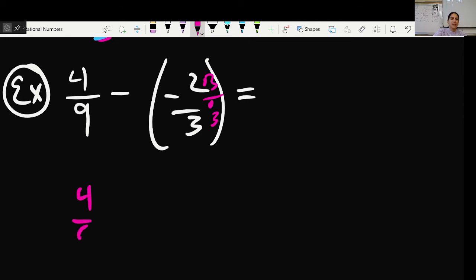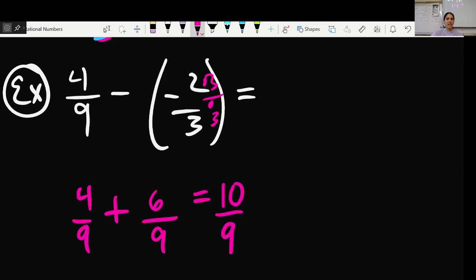So we get 4 over 9 minus, so it's actually a plus, right? And if we have 2 at the top, what does it become? 6 over 9. So what's the answer after all that? 10 over 9, but we don't like to leave it like that, so what's a better way for us to put that? 1 and 1 over 9. Yeah, it goes in here once, and then the denominator's still the same, and then 10 minus 9 is 1, so 1 and 1/9. Good? Questions so far?